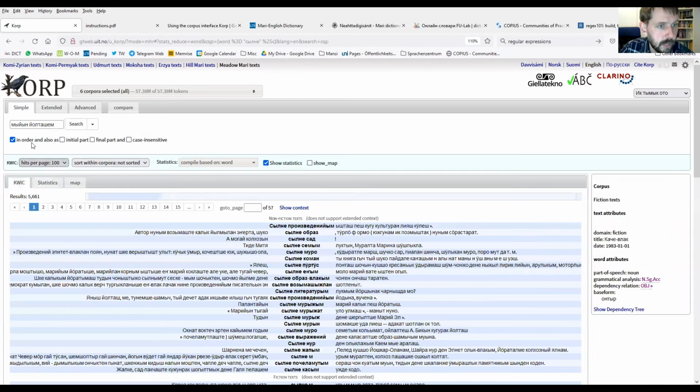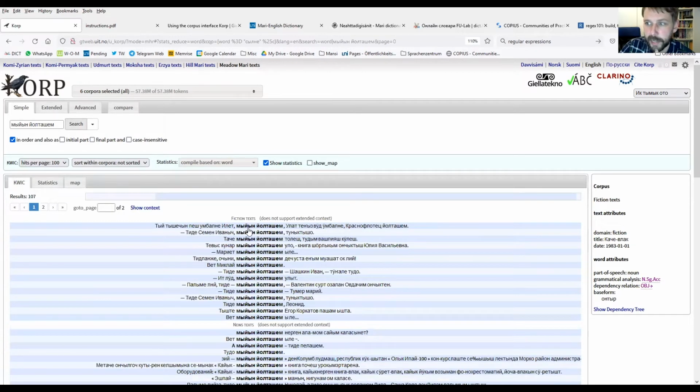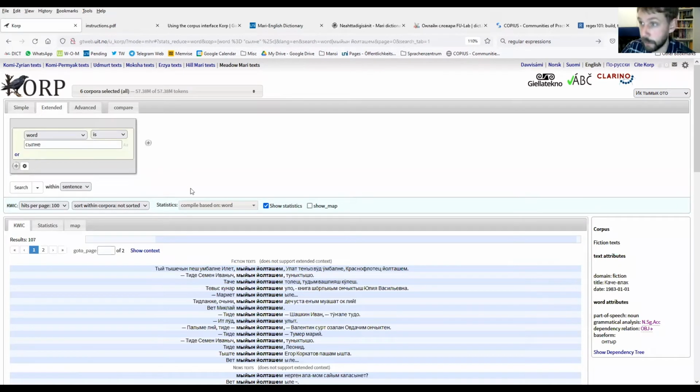And we'll just do a simple search for this. And we can cannibalize the output that we have here to create our next search pattern. This is very useful in this corpus infrastructure that we are using here, if we know we're going to want to do an extended search. So we can already go to extended, but we still have the data from the last search here, so we can still be browsing through it to get inspiration for our search pattern.